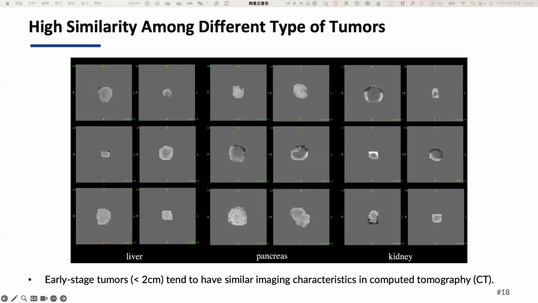Early stage meaning what size? Less than 20 millimeters. You sure? That's pretty big. I mean, it is classified as the advanced stage. It is classified as small tumor. That's the medical standard handbook definition of early stage.